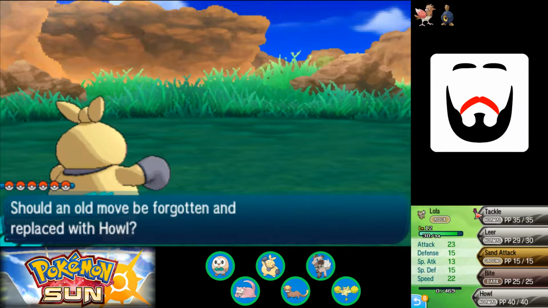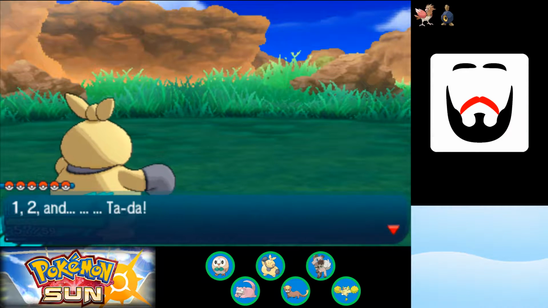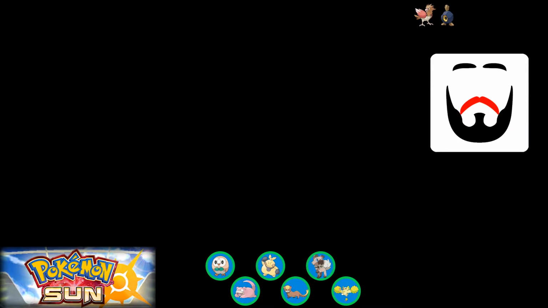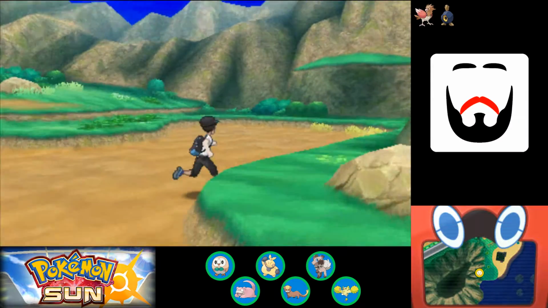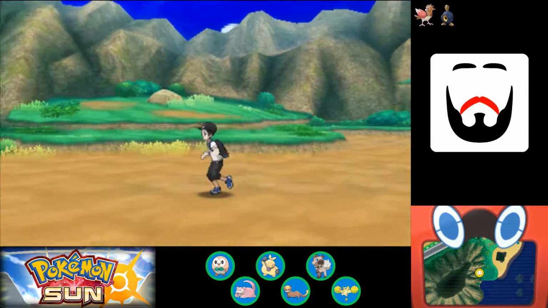Yeah, let's see what we can replace. Let's get rid of Sand Attack. I'll probably regret that at some point, but whatever. But yeah, pretty much every Pokemon can do it. It makes catching things annoying.